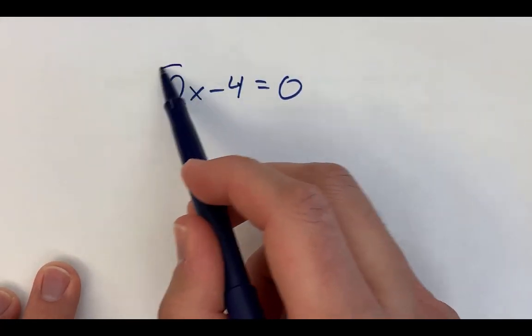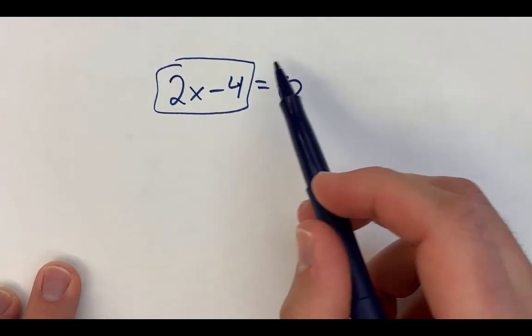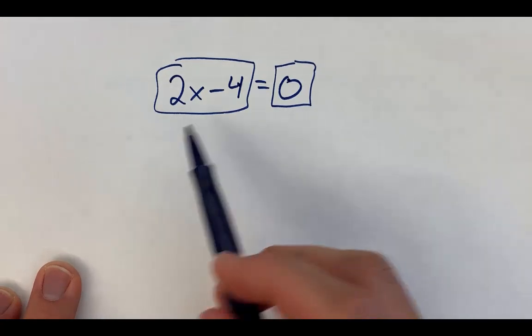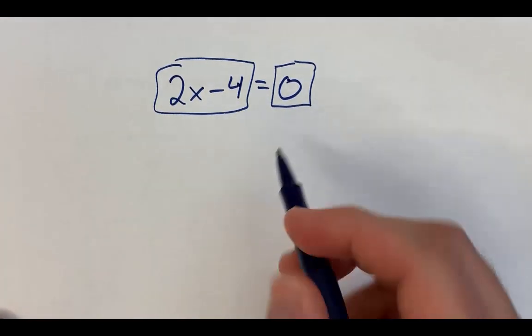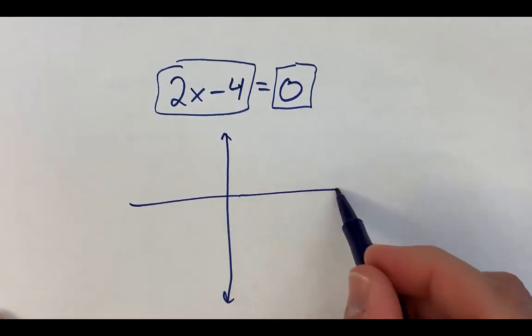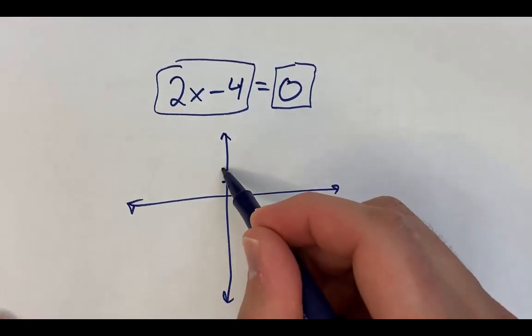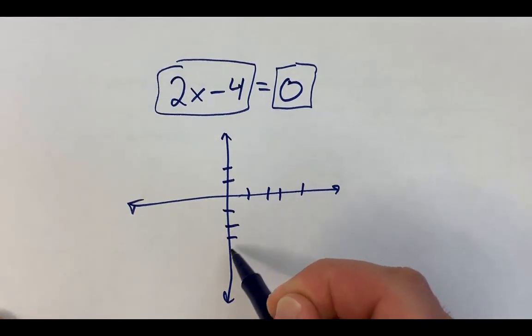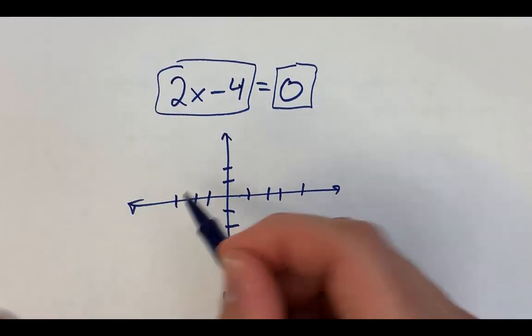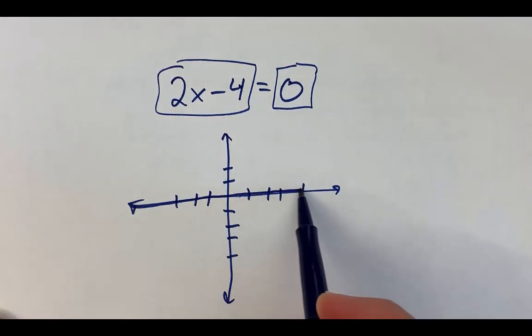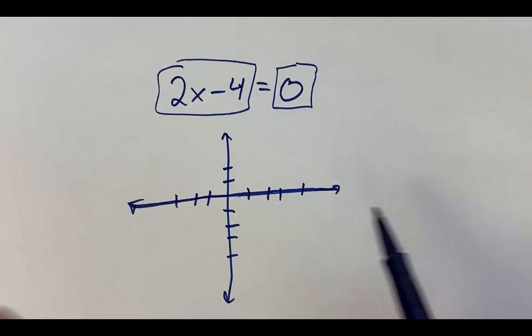So we graph this piece right here, and then we also graph y equals 0, which is just the x-axis, and figure out where those two lines cross. So it will look something like this. This is not a great graph, but it doesn't have to be. So let's graph y equals 0. Well, y equals 0 is just the x-axis.